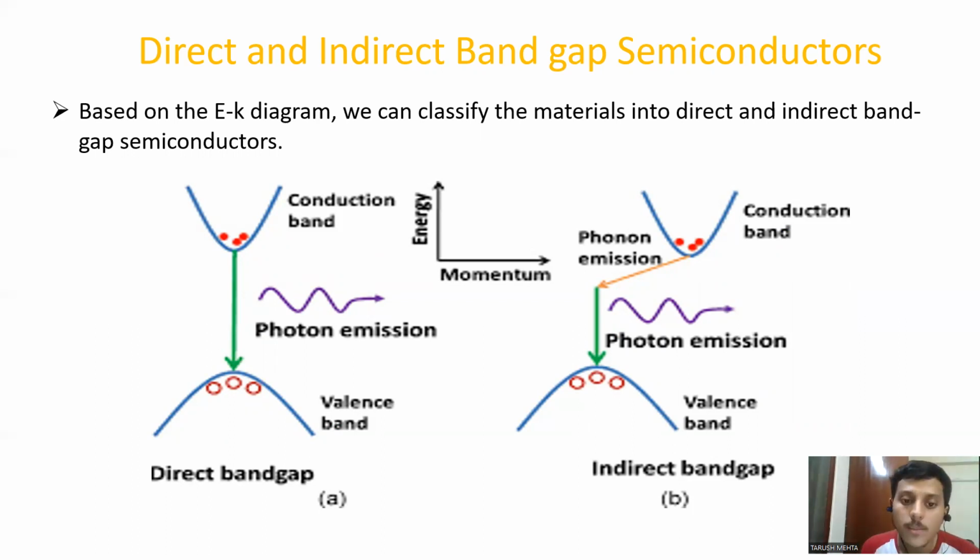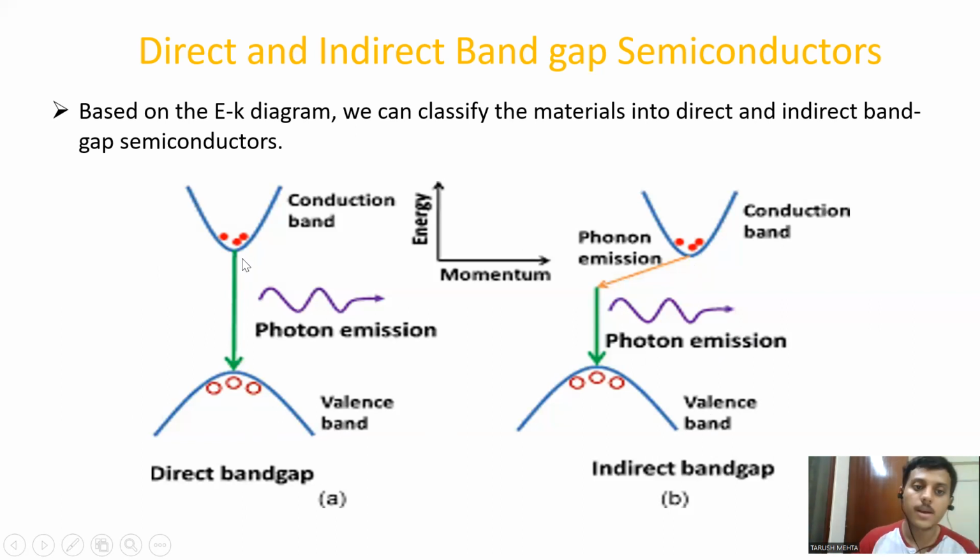Now, semiconductors can be of two types. As we know, every semiconductor has a conduction band and a valence band. The valence band is the one in which the electrons reside at room temperature, and upon excitation, these electrons move to the conduction band. If we draw the energy-momentum diagram of a semiconductor, it can be basically of two types. One is the one in which the conduction band lower edge and the valence band upper edge coincide, which is called a direct band gap semiconductor. The other is the one in which the conduction band edge and the valence band edge are shifted with respect to each other, and this is called an indirect band gap semiconductor.